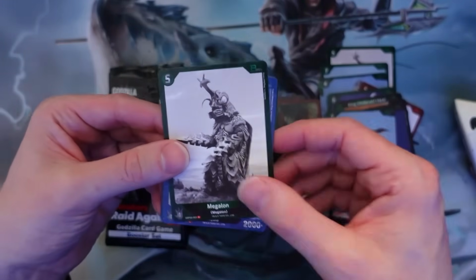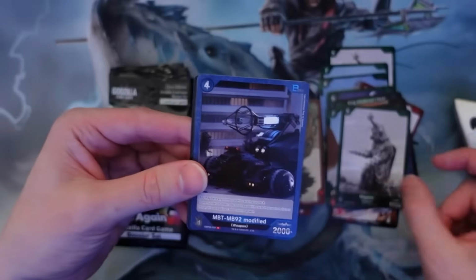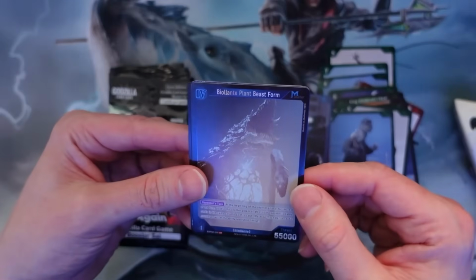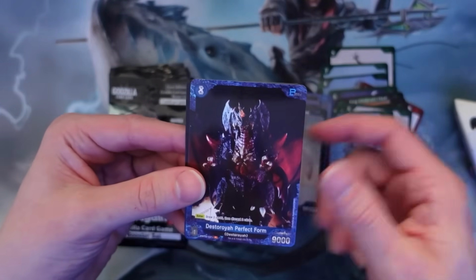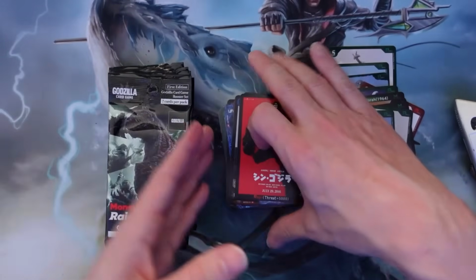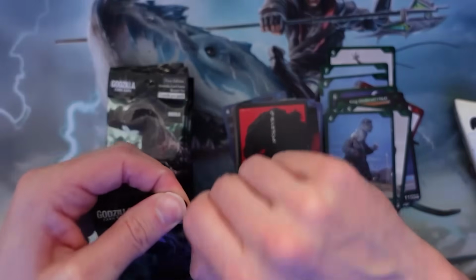Yep, still coming ashore. Megalon. Yep, got another one of those. We're into box number 2, Godzilla in 72: the Plant Beast form foil, Destroya in perfect form, and the Shin Godzilla Rage.